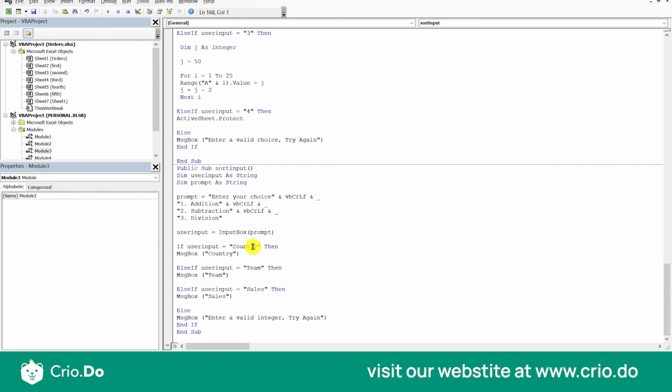If user input is 1 here, in that case, let me print here addition only. And in case of 2, we are doing subtraction. In case of 3, we are doing division. And in case of else, we can write enter a valid choice here. Try again. So this will be our output here.